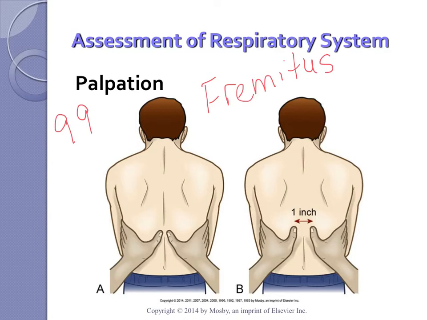You have to think, yes, we're in the world where chest x-rays are available, but I always try to remind students these are just extra steps and additional knowledge so that if you're in a location that doesn't have access right away to a chest x-ray machine, this is something that you can do. And what happens is if you hear an increase in the fremitus, the lungs are usually filled with fluid. If you do not hear it, it's typically a pneumothorax or possibly atelectasis.